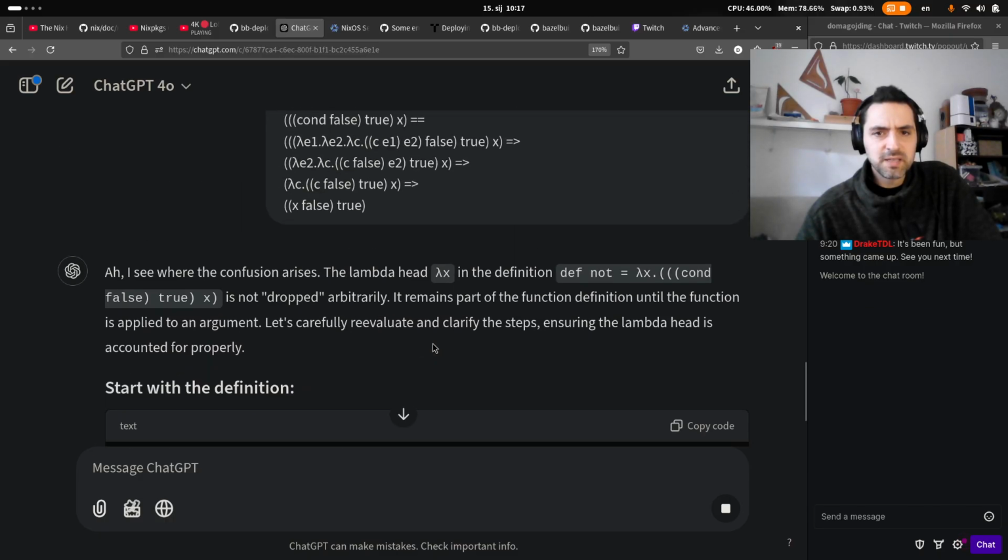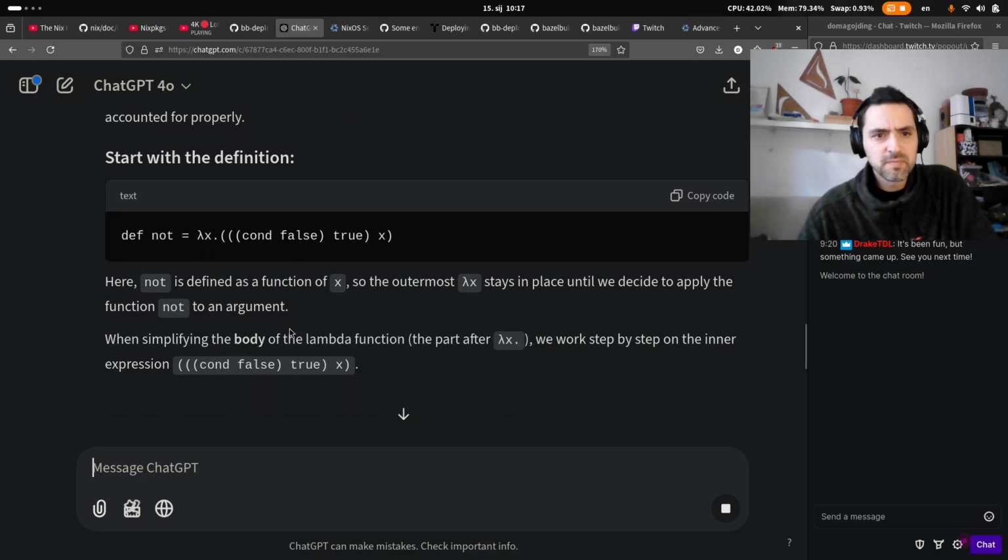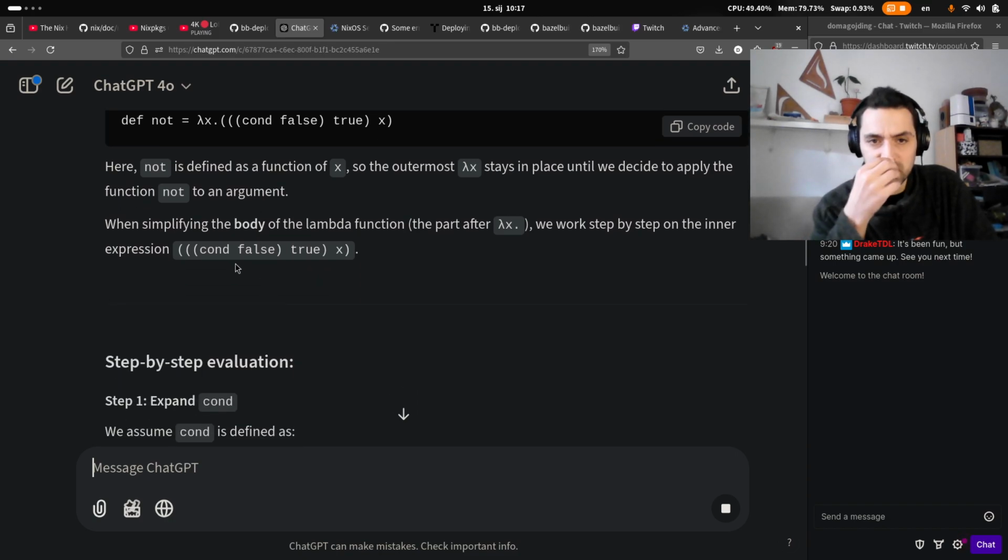The lambda head in the definition is not dropped arbitrarily. It remains part of the function definition until the function is applied to an argument. Here, not is defined as a function of x. So the outermost lambda x stays in place until we decide to apply the function not to an argument. When simplifying the body of the lambda function, we work step by step on the inner expression.